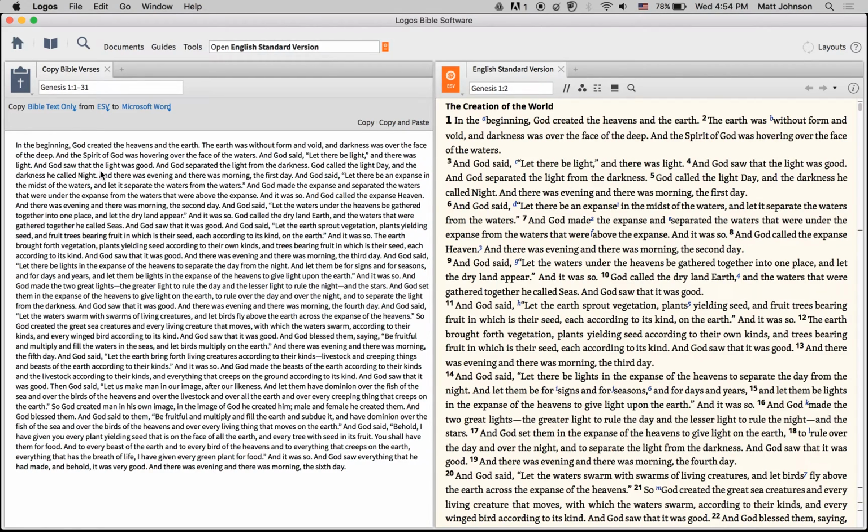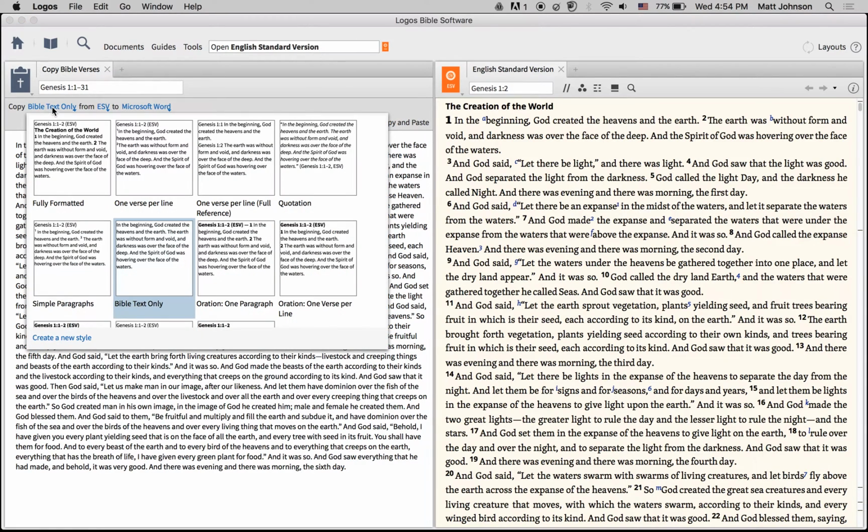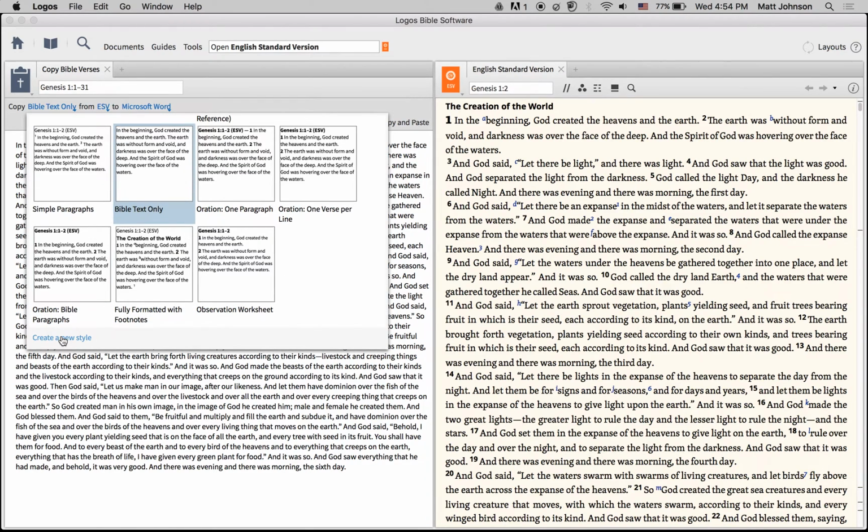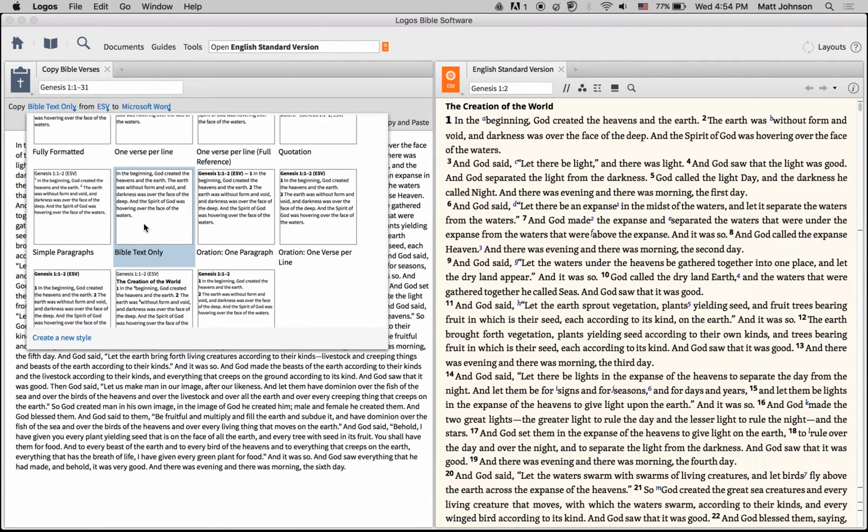Under the Copy Bible Verses tool, we can do small amounts of text or big amounts of text. We can do many different options. Right now it's set to Bible text only, but we can do fully formatted. We can do one verse per line. We can do quotation. We can do all of these different things. We can create our own styles even. But for the pristine text, we just want to do Bible text only.